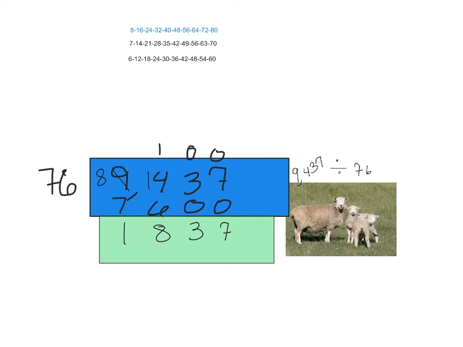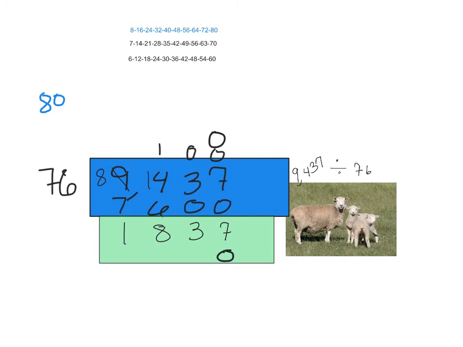I'm going to put my 0 here, and then 0 times 76 will give me a 0 right here, and that holds that place value for the ones column. So now I'm working with 183, and I'm going to estimate this 76 as 80 right there, right? And actually, I didn't want to do that in green. I wanted to do it in blue.